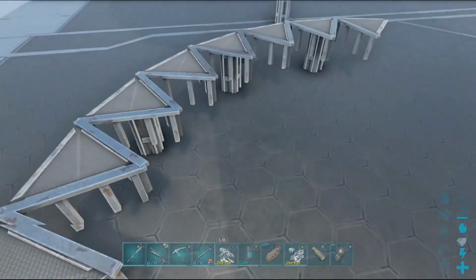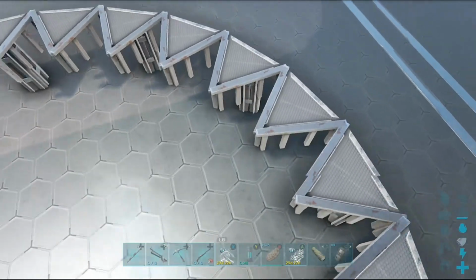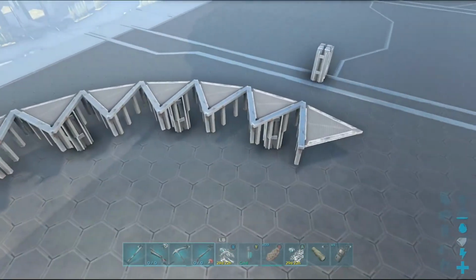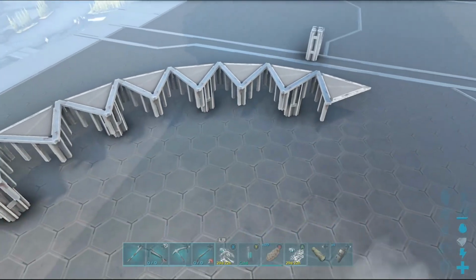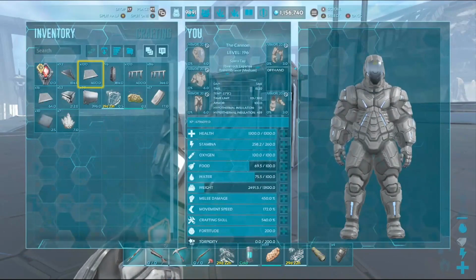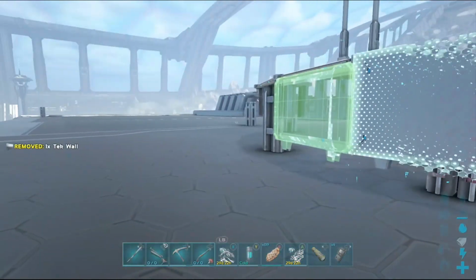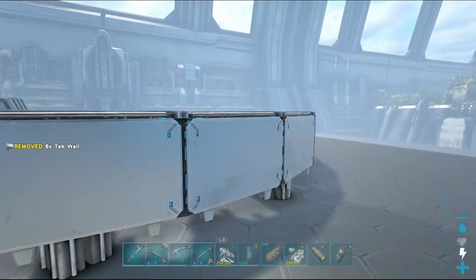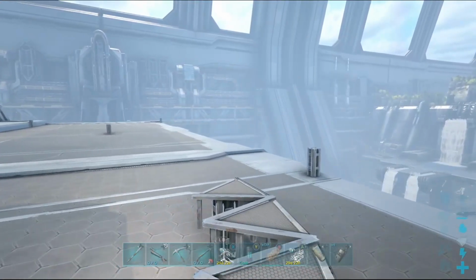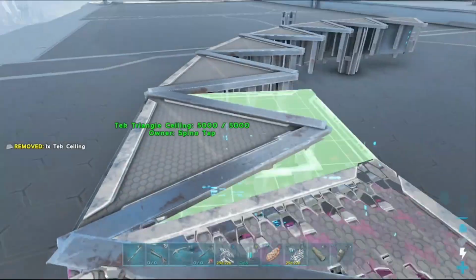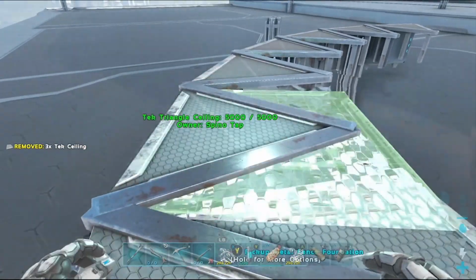So give it a try, and if it does, let us know in the comments down below, because I am pretty sure it does. So anyway, we've got a quarter of a circle there. That'll do. What you do now, if you're working on the pillar technique, is you run a load of walls around the outside, and that will allow you to then put your square ceilings snap to each of those walls.